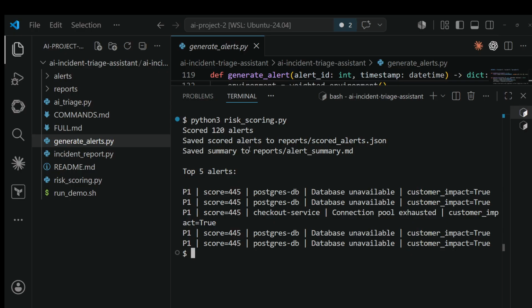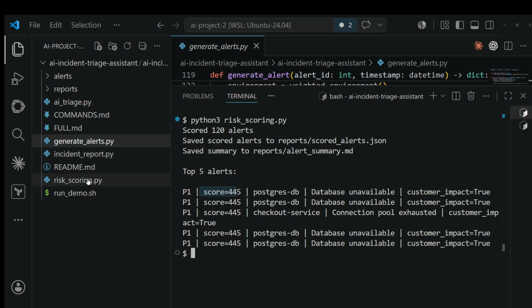Before AI gets involved, we should apply deterministic engineering logic. So, if you look at here very carefully, we have top 5 alerts with a priority P1. For example, score is 445. This is not AI. This is just pure engineering, and that's very important.